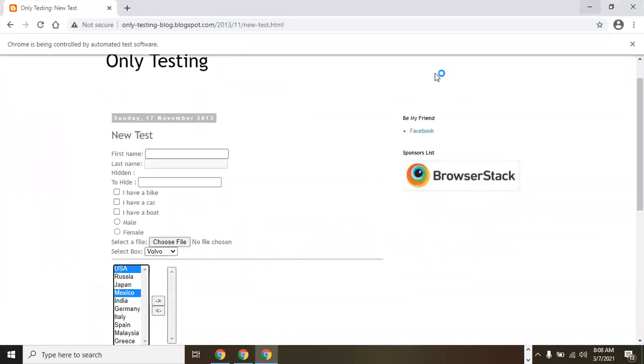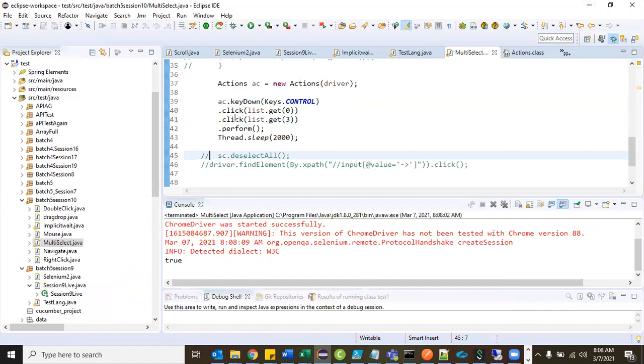Yeah, you can use the click method. Dot click method to hold particular values.